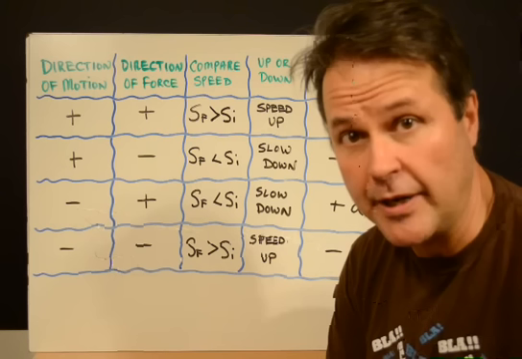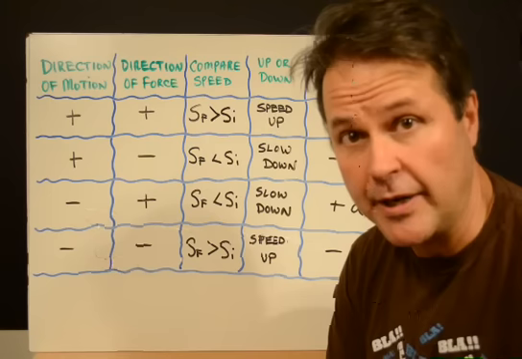Now what if you're moving in the forward direction to the right, but the direction of the force is opposite to my direction of motion? I'm moving to the right, but the force is to the left. What am I going to do? Well, the final speed will be less than the initial speed, so I will slow down, and that means that the acceleration is negative. The force is to the left, the acceleration is to the left, yet I'm moving to the right. I move to the right, and there's an opposing force, so I will slow down, and the acceleration is negative.